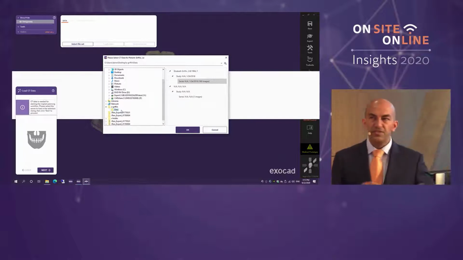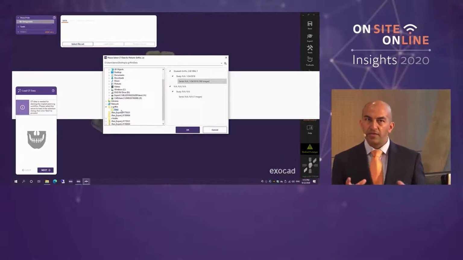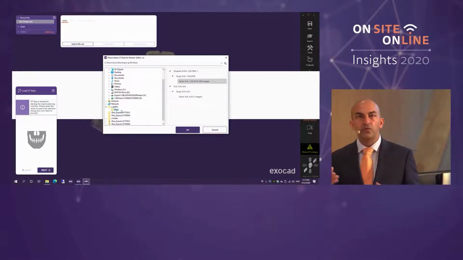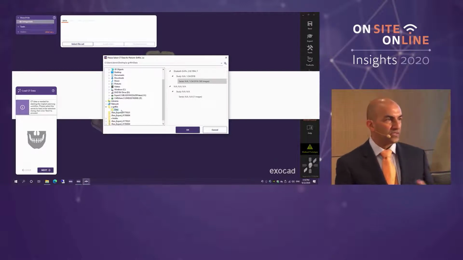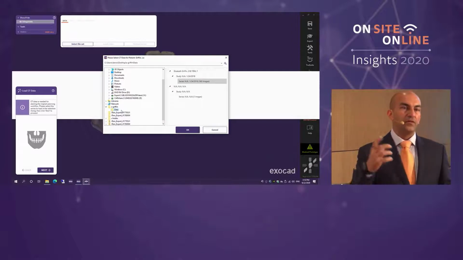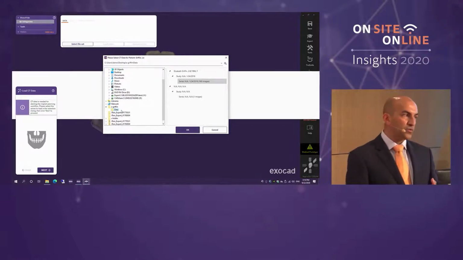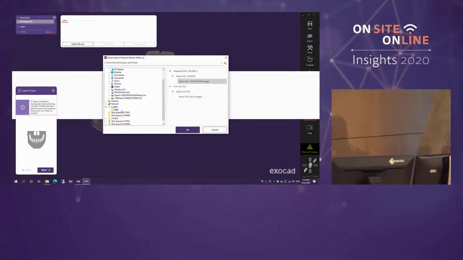Now, if the patient doesn't have adjacent teeth or maybe one adjacent tooth, that makes data correlation very difficult. So when you're planning these kind of cases, or if a third party is doing the CBCT scan for you or the intraoral scan, discuss with them. You know, talk about the case before you put the patient through X-ray dose or intraoral scanning. It's really, really important. It makes this next bit much easier.